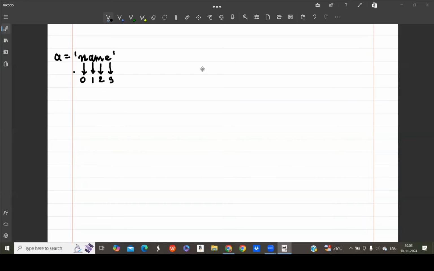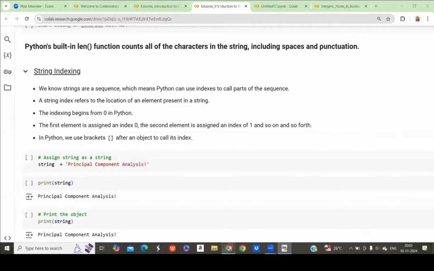Now, let's go back to this code. A string index refers to the location of an element present in the string. With the help of index, we understand the location of the character present in the string. Next point, the indexing begins with 0, which we have discussed. The first element is assigned 0, the next one is 1, and the next one is 2, like that. In Python, we use brackets after an object to call its index.